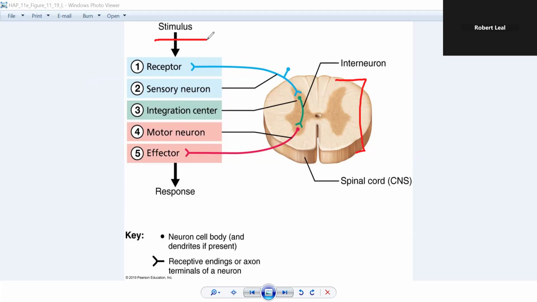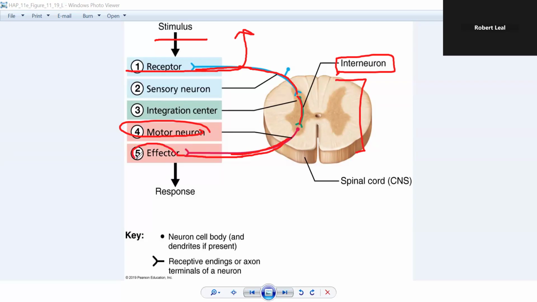So yes, a stimulus occurs. Let's say you touch something hot. The information, one, goes to the brain. You felt it. But the response bypasses the brain. First, you have a receptor sending the information to the brain, sensory. But the response bypasses the brain and next goes to an interneuron. Basically, interneuron means in between. So now the response goes through an interneuron, which is in between the sensory and what's next called the motor neuron. Motor is you're communicating to targets. So after the motor neuron and you're communicating to the target, we generally call the target an effector.